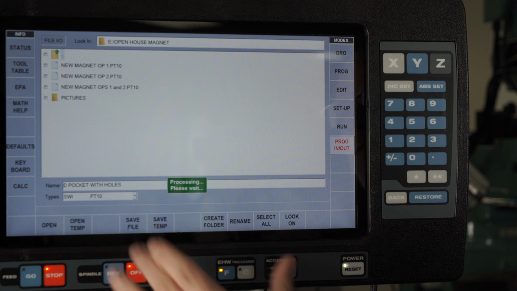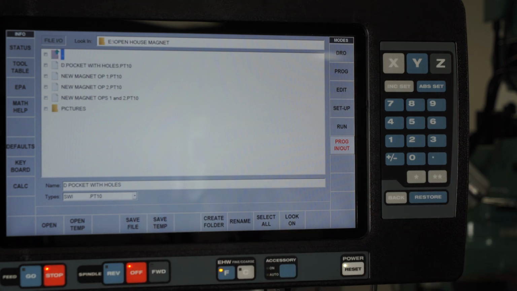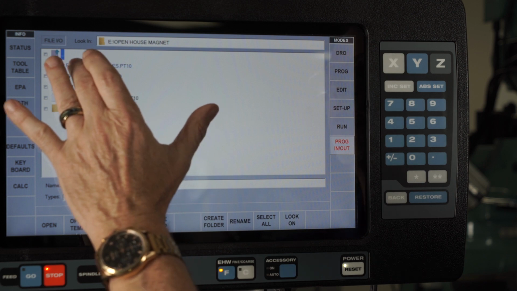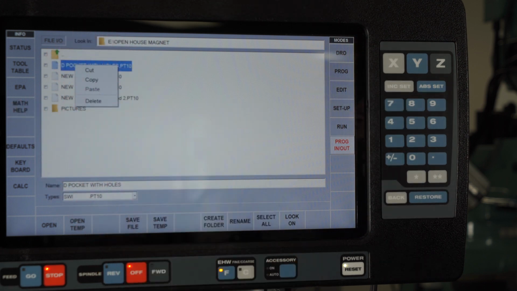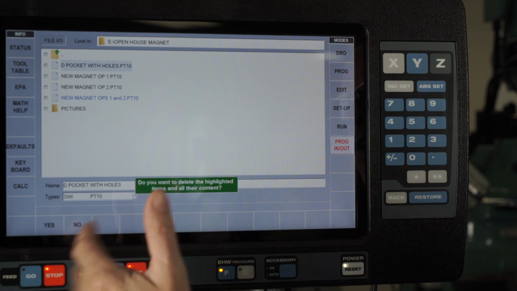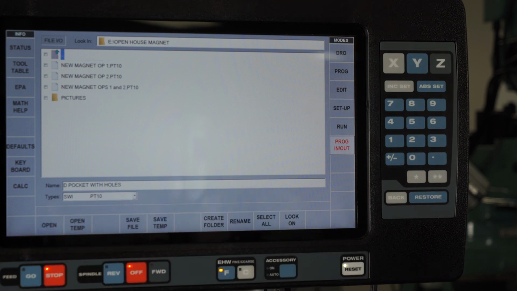And if I push Save File, now I'm going to add it into that folder. Okay, now of course I don't need it in that folder, so this way I can show you some of the other ways you manipulate your files. So in here, if I go back to this and I just hold this screen until this little ring shows up and let go, that's how you cut, copy, paste, or delete a program. Okay, so in this case I'm going to delete it because I don't need it. It's going to warn me and then it's going to go away.